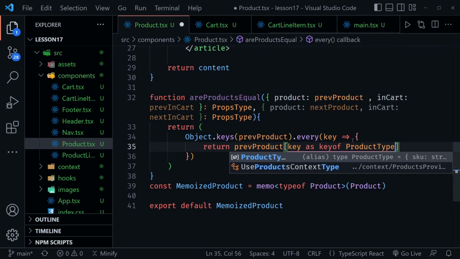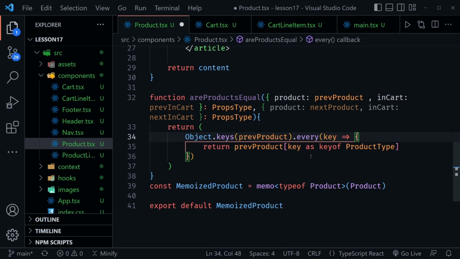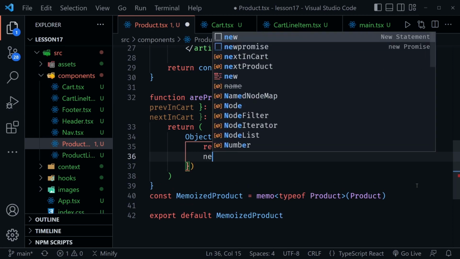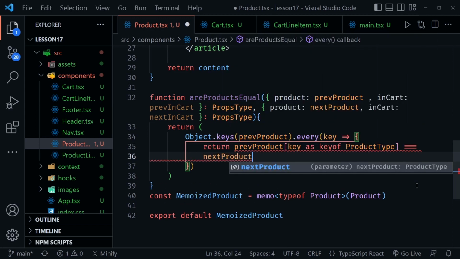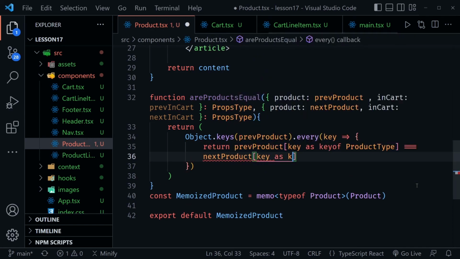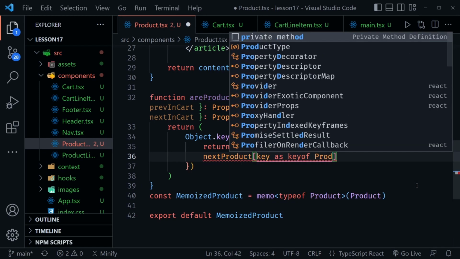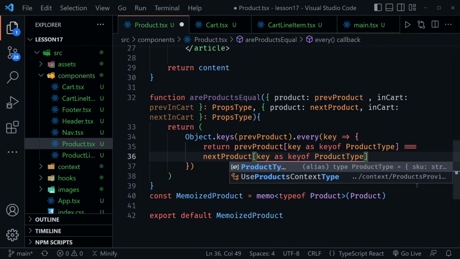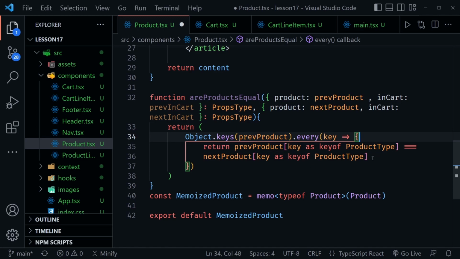Now, if this is confusing, also don't just look at the assertions chapter in this series, look at the index signatures chapter as well. And that's where we went over a lot of the detail on this and why you need to do this. Then we'll have next product, and we'll say key as key of product type.